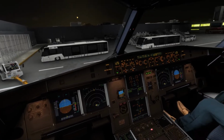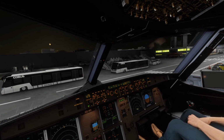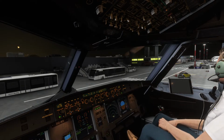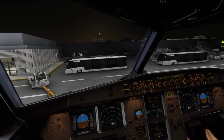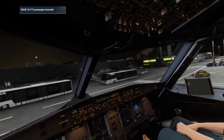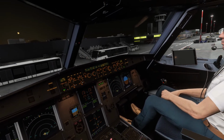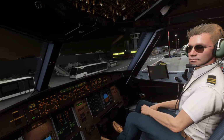I'm gonna grab our clearance from BeyondATC. Let's see. Okay, we have voice volume set. Let's get ground. Air Cairo 806, request IFR clearance to Cairo. Air Cairo 806, expect runway 32. Climb flight level 060 on runway center line, then expect radar vectors Rhodos. Squawk 5232. Taxi to runway 32, altitude clearance for flight level 06. Departure via the Rhodos vectors, squawk code 5232, Air Cairo 806.